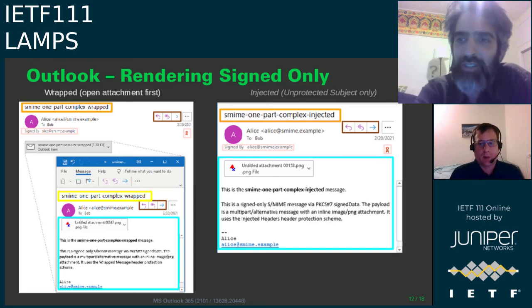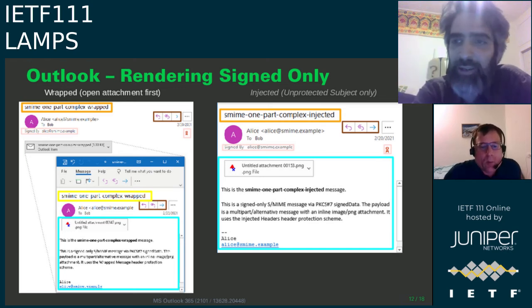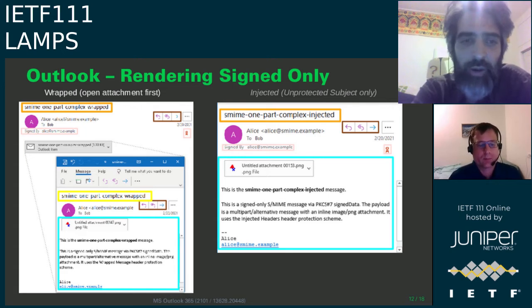So let me just jump in for a second. I want to highlight here that as co-editors of this draft, Bernie and I don't always agree on the issues here. Bernie describes the left-hand side as looking fine and the right-hand side as not. I want to point out a few of the things that we enumerated in our list of problems that do show up on the left-hand side and don't show up on the right.